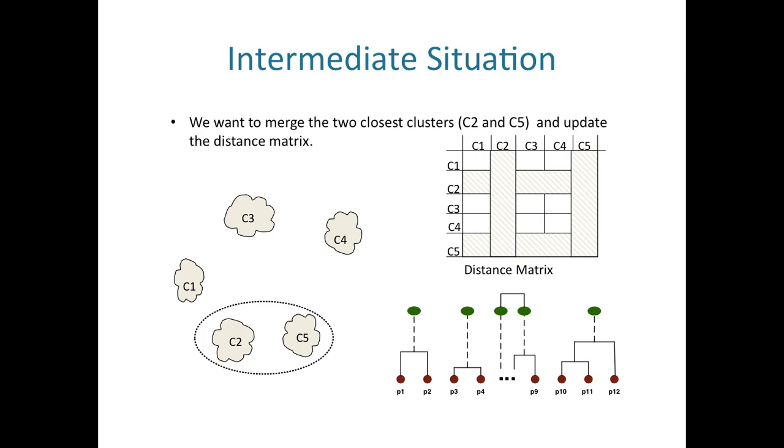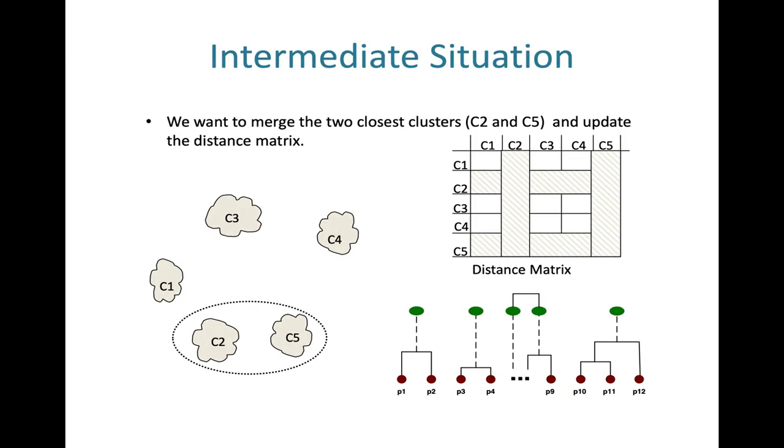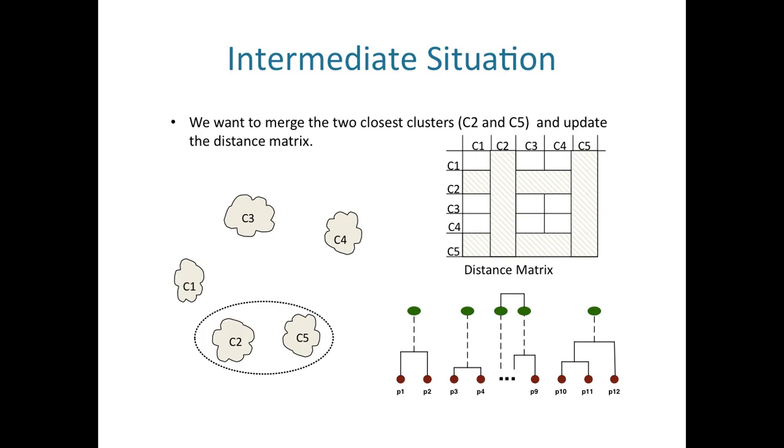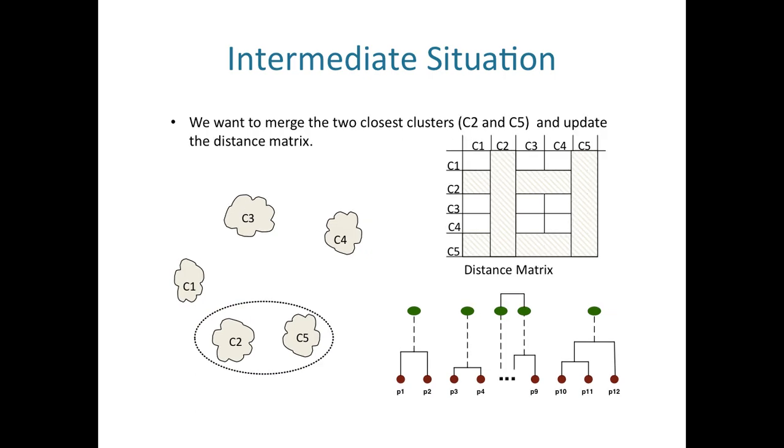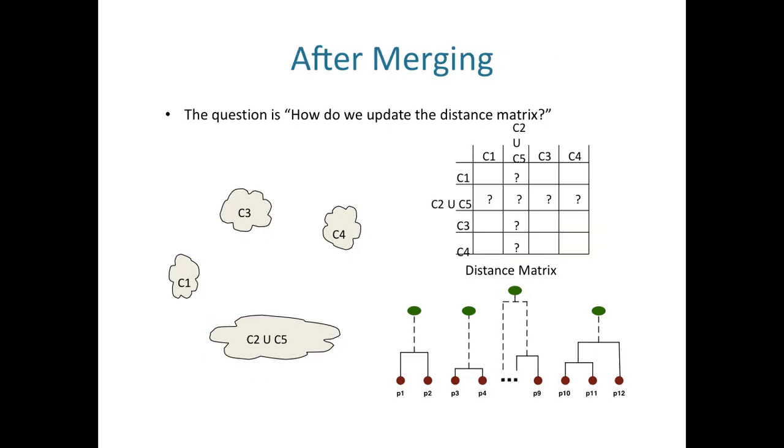Imagine that we are considering just the separation between the clusters. In this case, C2 and C5 are the closest clusters. So if you look at the distance matrix, we take C2 and C5 and we need to update it in such a way that these two will now be just one unique cluster. And on the dendrogram representation, you see that a new line appears, this is the old one, this is the new one, putting together clusters 2 and 5. So we are creating a unique cluster out of these two.